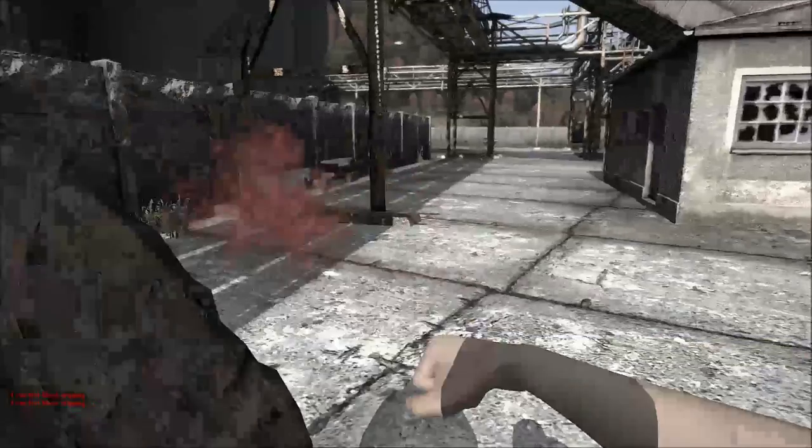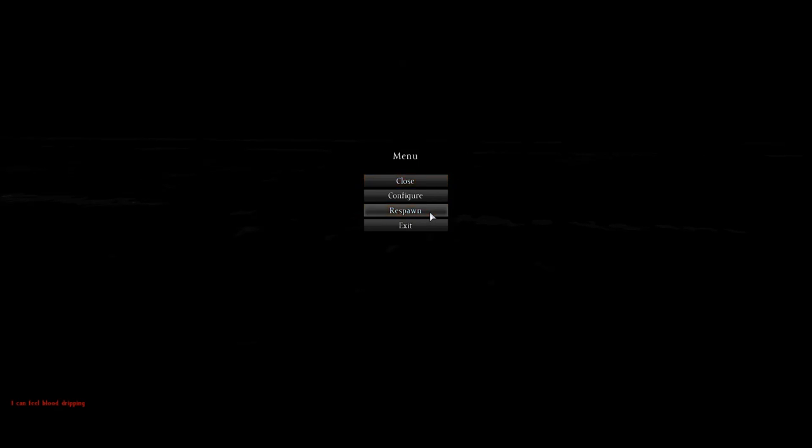Oh, my mouse sensitivity is way too high right now. And I'm unconscious. Dang it. Now what? What do I do now? I'm unconscious. I guess I'll just respawn. I don't care if it'll kill my current character. I have nothing. Absolutely nothing. I could care less if my character gets respawned.